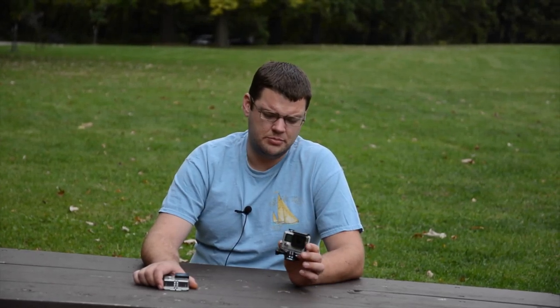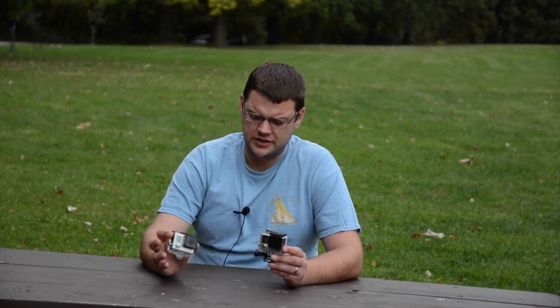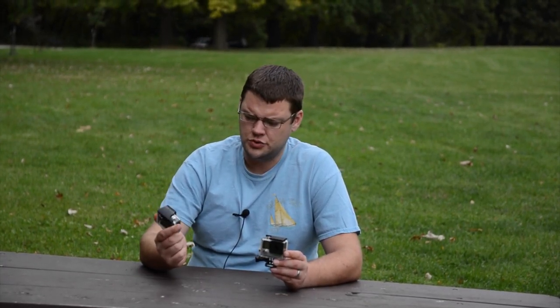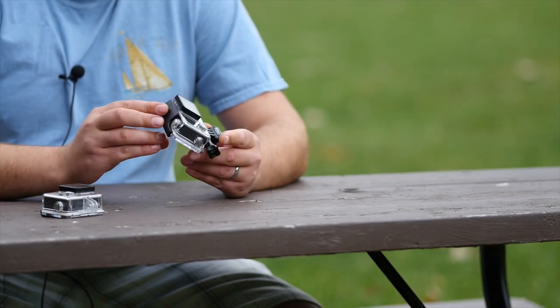Hey, what's up guys? This is GoPro's new Hero 4. This is the black edition, coming in at $499, which is a significant difference than last year's 3 Plus model, which was $399. So real quick, let's just take a look at the camera itself.